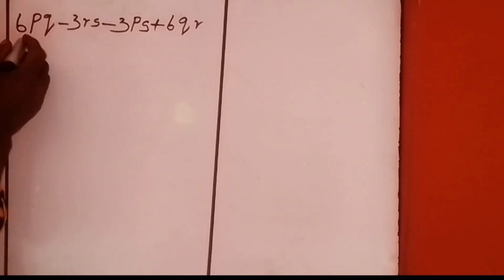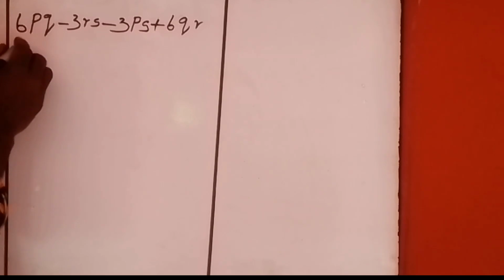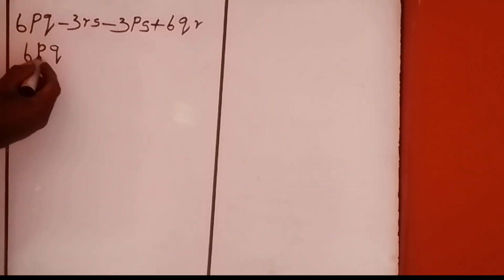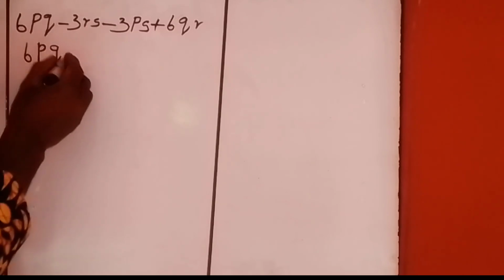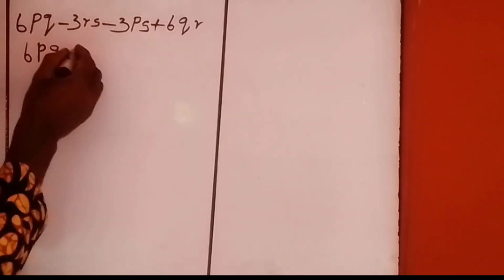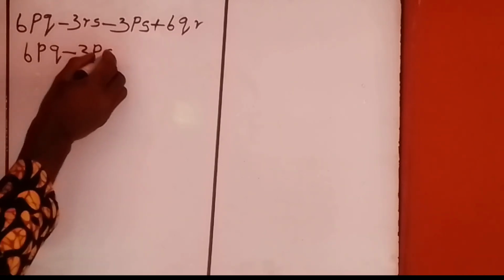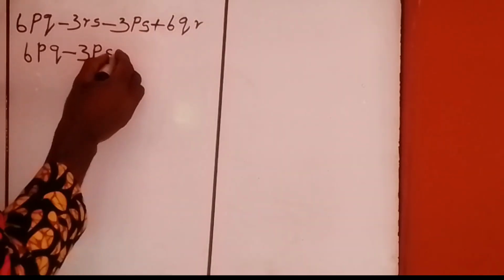Now, what you are simply going to do is to bring terms that are similar. Okay? So you put down 6PQ. Look for something that has at least 2 terms in common. Okay? Either 6P and so on. So you can see here we have 3 and PS. So bring these here, 3PS.